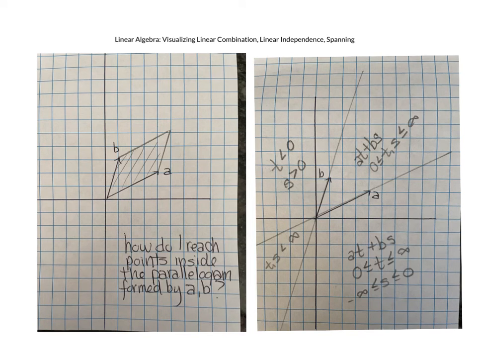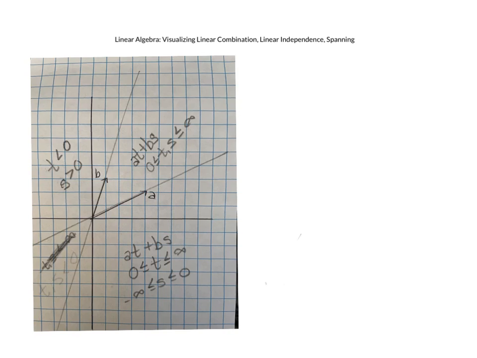Over here, in this area, A is going to be negative, so our scale has to be less than 0, but our B is positive. And then here's where A and B are both negative. Oops, this should be less than 0, not less than infinity. So I'm going to scratch this out and put t and s are less than 0. Okay. So what I've shown here is that these two vectors, and I just drew A and B, I chose them kind of randomly. Any two vectors in R2 will span the space.